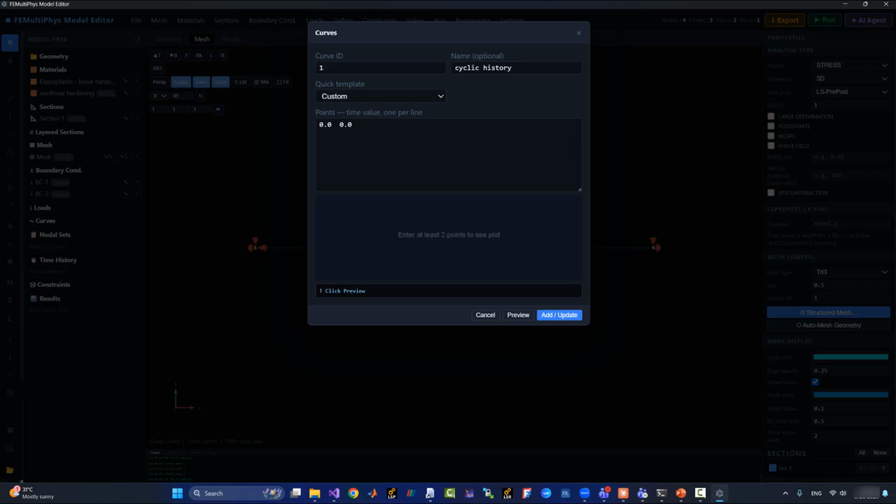Let us think, what points would we like to add? Let's say that at time 1, we have a displacement of 1. You see automatically the curve is interactively drawn for our viewing pleasure, if I can use the term. Then let's add an extra point: at time 3, we have a displacement of -1.